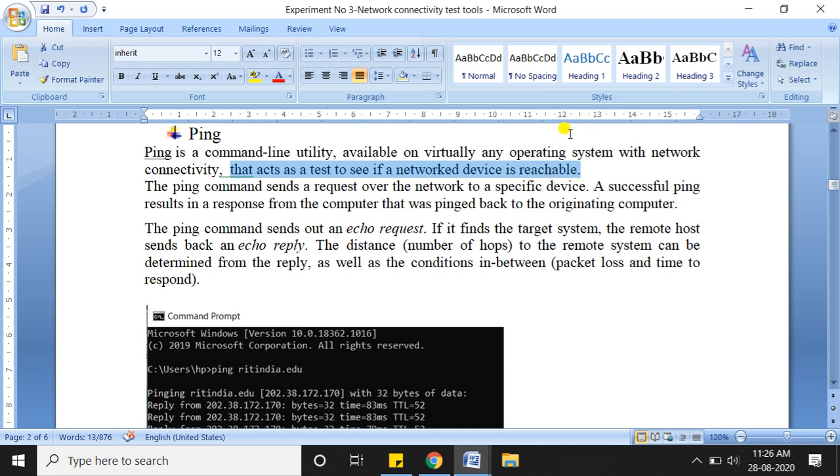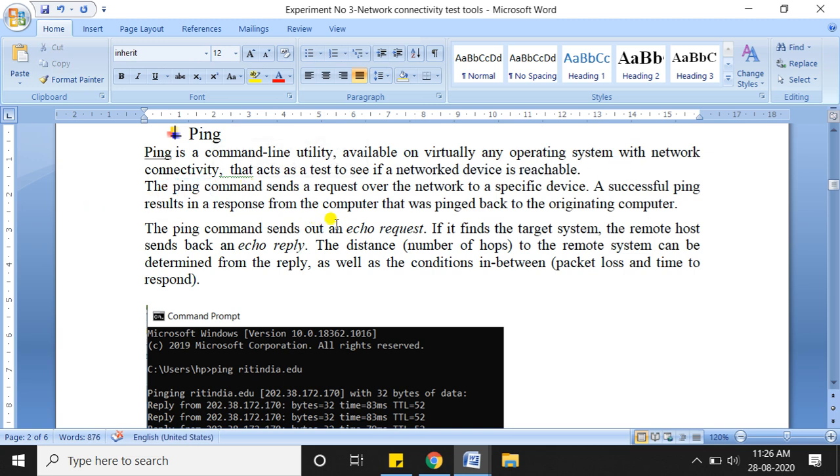Okay, whether another device or another machine is reachable from your machine. So, you can see that with the help of the ping command. Suppose I have 20 machines in our lab, 1 to 20, and I want to test whether machine 20 is reachable from machine 1. So, I simply execute the ping command at machine 1 and test whether that 20th machine is reachable or accessible from my machine. Okay. So, you can do that by using the ping command.